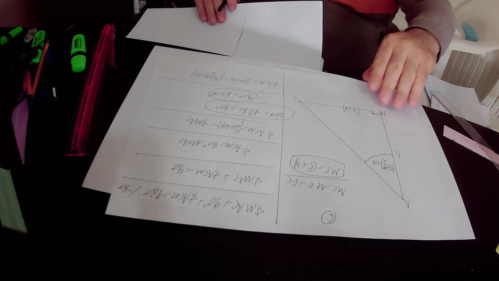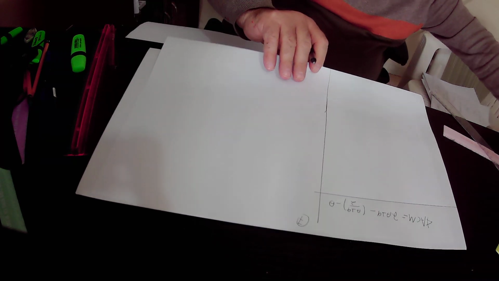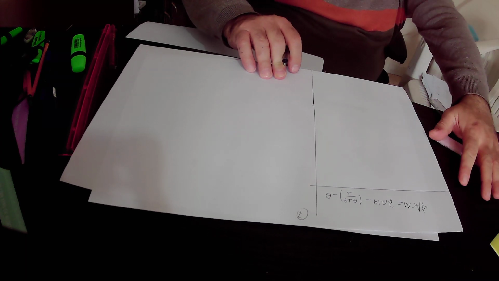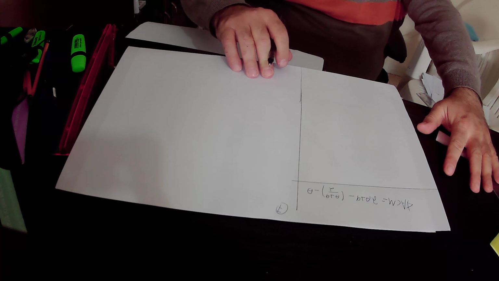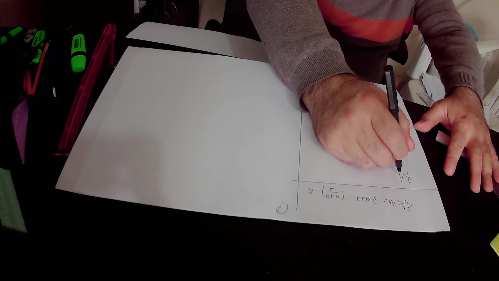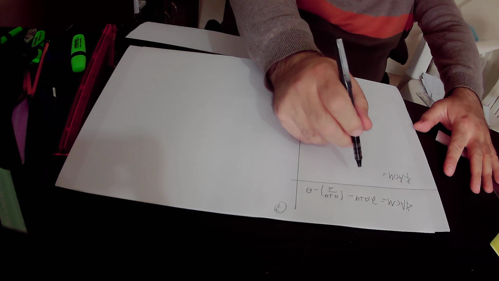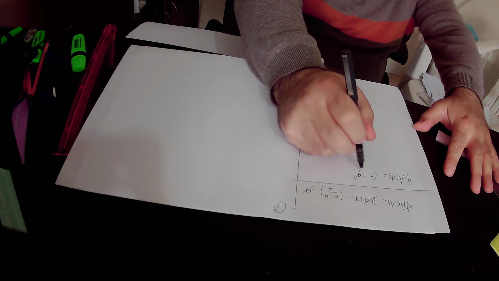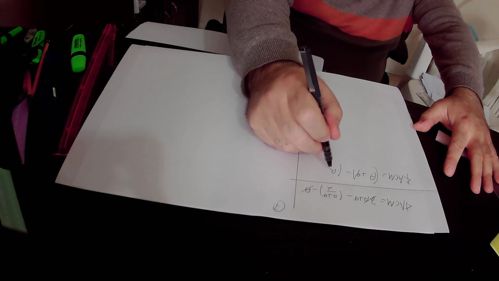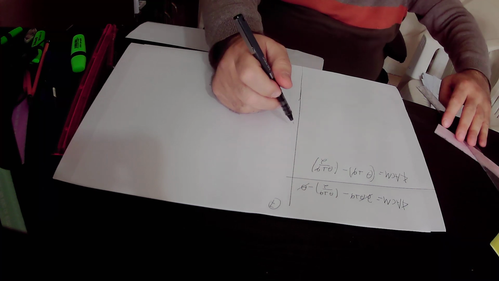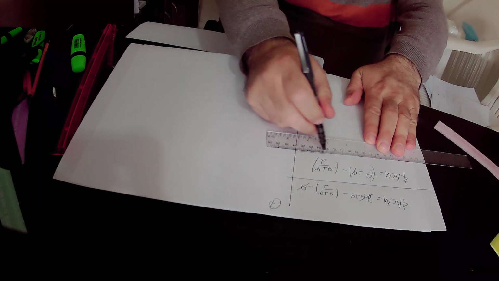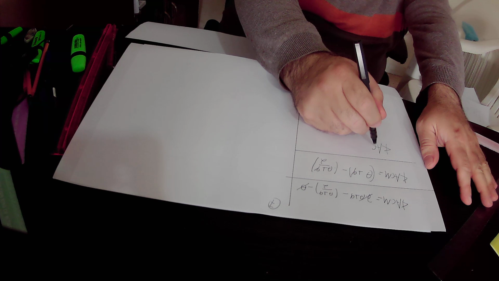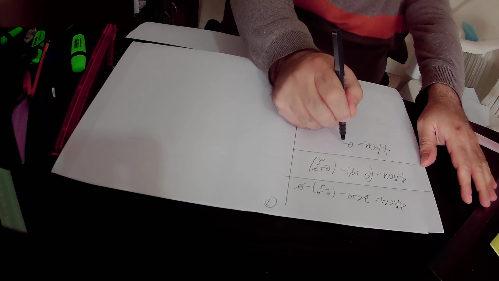So, in conclusion, we found out that the angle that we are looking for, that is actually angle ACM, equals 2 theta plus alpha minus theta plus alpha over 2 minus theta. So the angle that we are looking for equals 2 theta minus theta, which is theta, plus alpha minus theta plus alpha over 2. So here theta plus alpha minus theta plus alpha over 2 will be equal to theta plus alpha over 2.